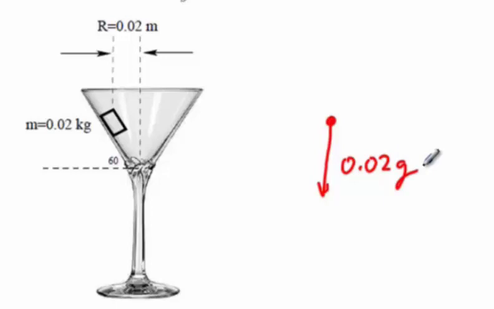experiences a contact force. Contact forces always supply a normal force, where normal is the mathematician's word for perpendicular, and they sometimes supply a frictional force. In this case, since we have an ice cube on glass, we neglect the frictional force. These are the only two forces in our free body diagram.